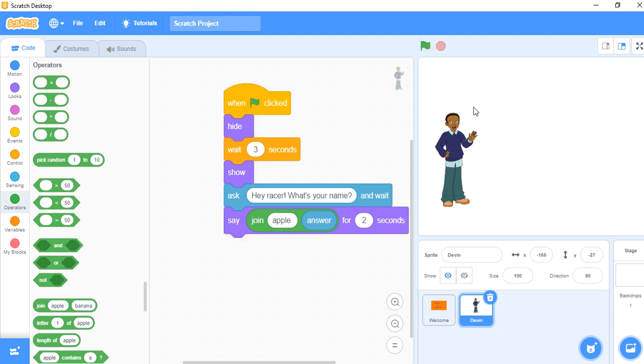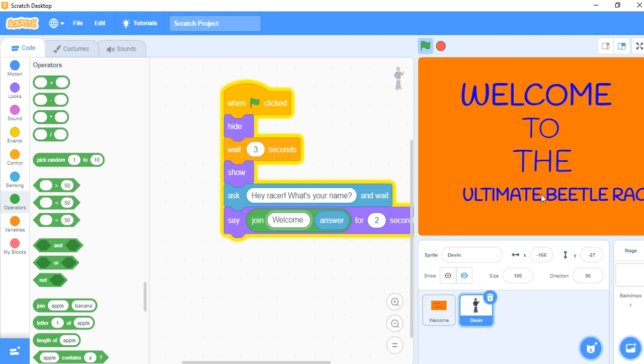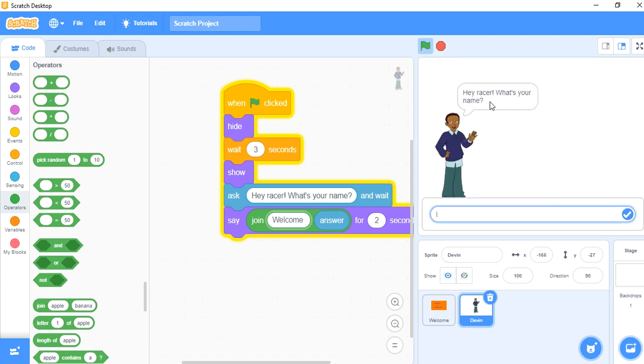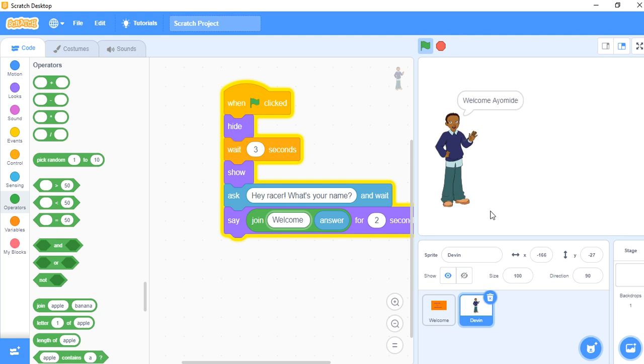Can you see I get apple Ayomide, and that's not what I want. So I will delete this apple, type welcome there, and then add a space at the end like this. So welcome to the ultimate, what's your name? So I type Ayomide there now, welcome Ayomide.